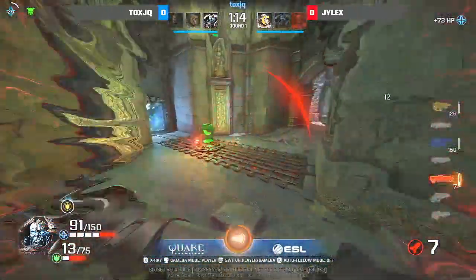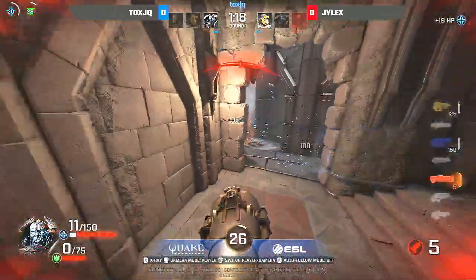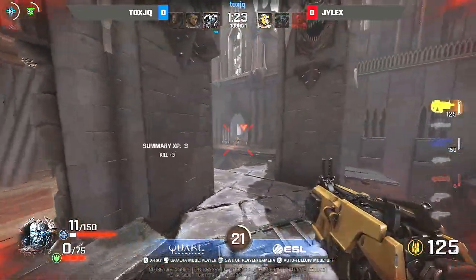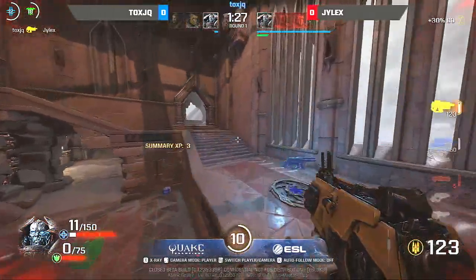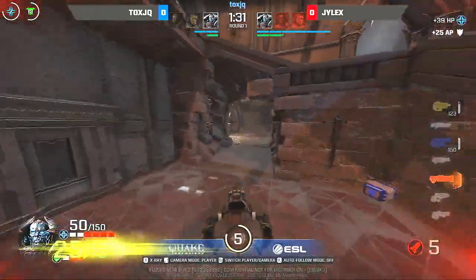Actually negating them entirely, going in for the kill. And nice. There he is. The dire orb gets him the armor. Toxic very low on health. Oh no, left on 11 health. Actually getting pushed off that ledge may have been a blessing in disguise. Wow, what a shot. That was insane, and once again, Toxic finds himself on the brink of death, but able to take that frag in return.